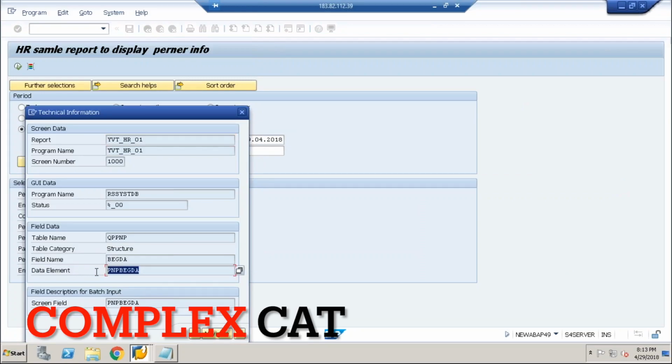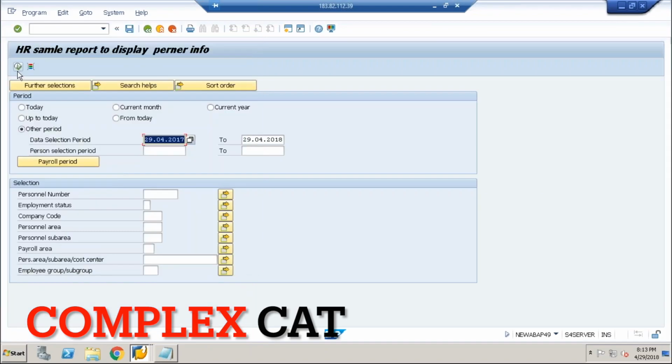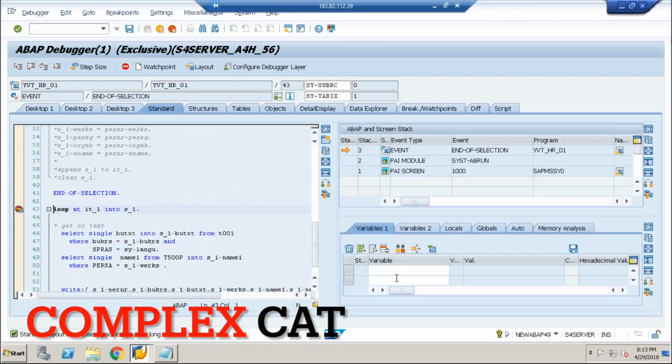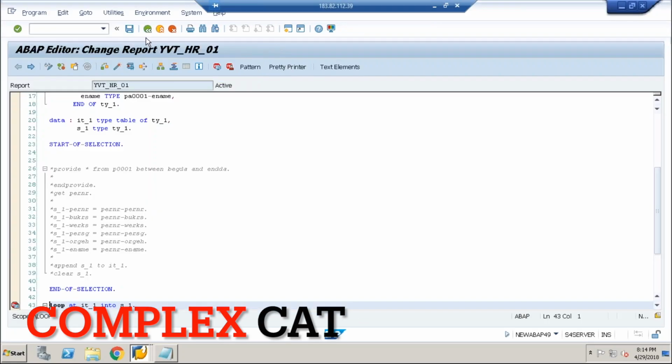PNPBEGDA it is, and the other will be PNPENDA. So this begin date and end date you need to pass in your provide statement. Then it will get the information for us.